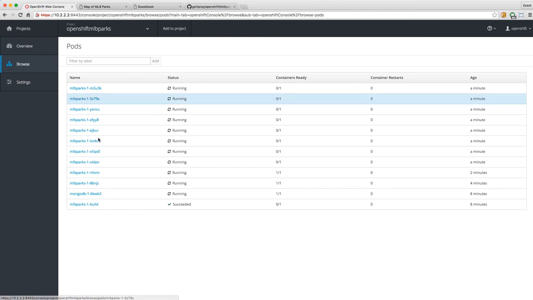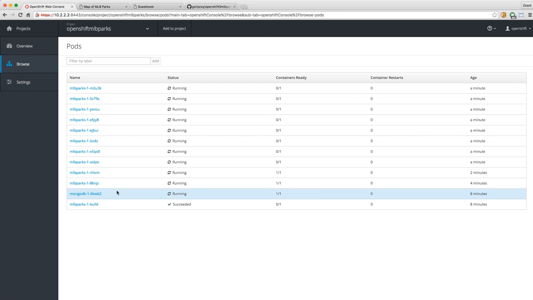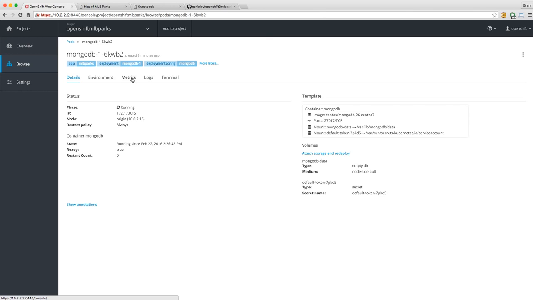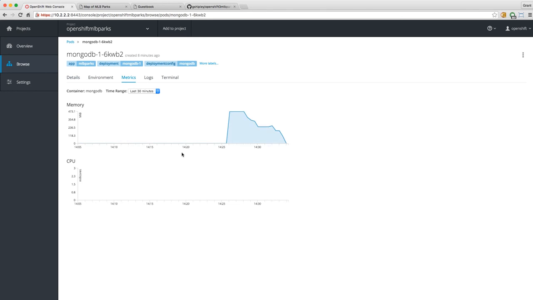So let's go into our pods, and what we can do is take a look at this first one that's been running for 8 minutes. We can actually look at our metrics here. Remember that PHP application was using 52 megs of RAM. Initially this Java one started with 473 and now it's down to about 248. And here's the CPU that it's using. This must have been when it was deploying the application and loading things in. And then we can look at the CPU here. It's using 3 millicores.